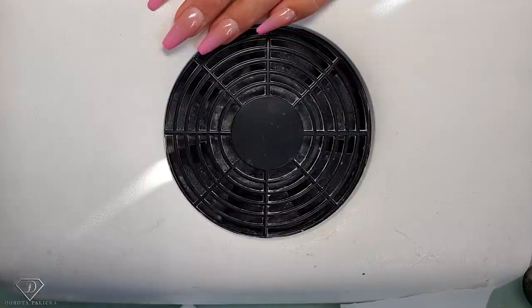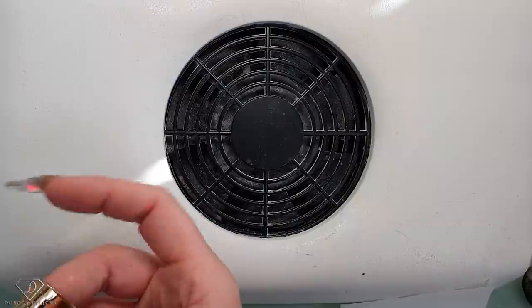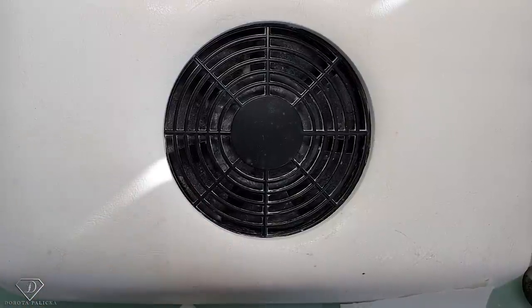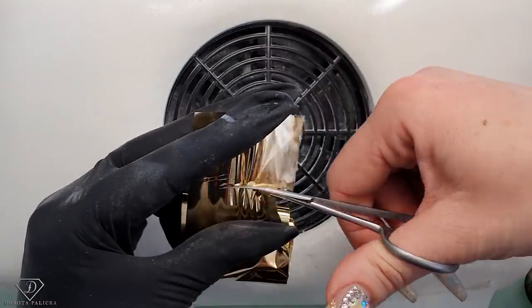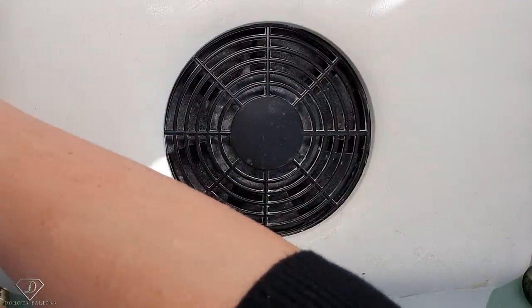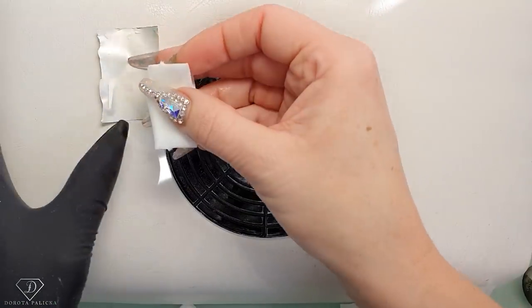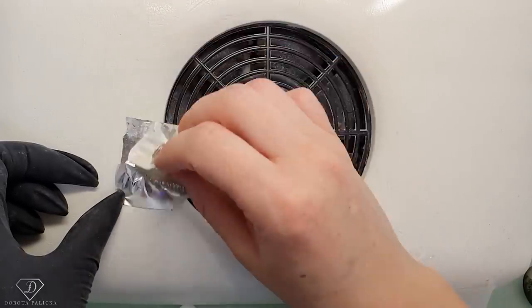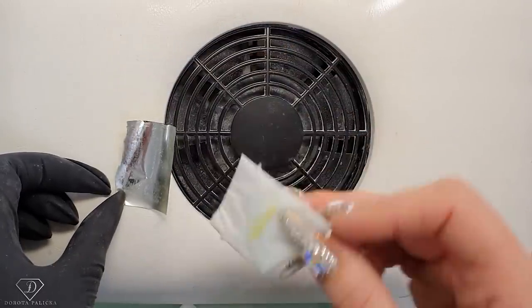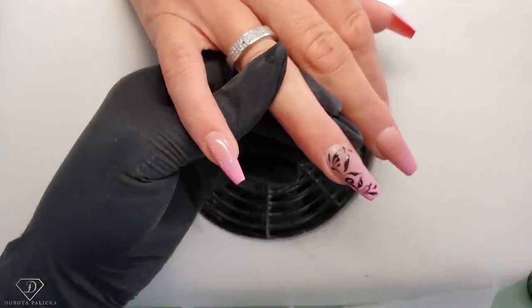In the meantime, I'm just going to take a small piece of the foil. Now I took the gloves off because I don't want to make a mistake. You've got only always one go to create this design. So I'm cutting a small piece of the foil. Use the blue scrub, clean the back of the foil. Okay, you can see it, there is always some bits and pieces, and then transfer the foil onto the design.